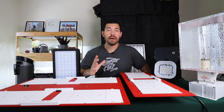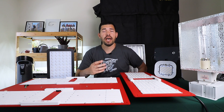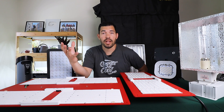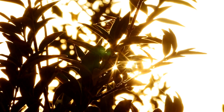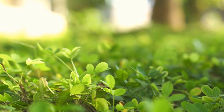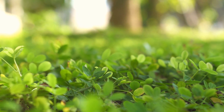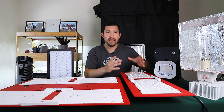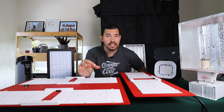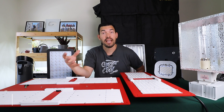The first thing we all must understand when choosing a grow light is: what's the purpose of the light? Well, the light is there to replicate sunlight, which is the ultimate grow light. We don't have that indoors, and so we've invented many different ways to replicate it. Now the type of light really matters — there's a lot of important terminology in the grow light world. I've prepared a video called 'Three Things You Must Know Before You Buy an LED Grow Light' that goes into exactly how to evaluate a light's efficiency and efficacy.